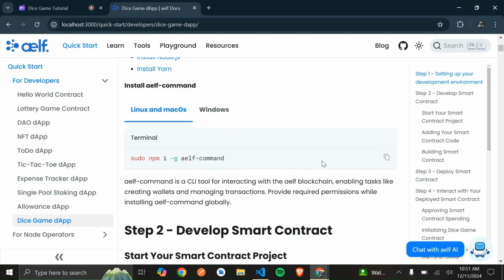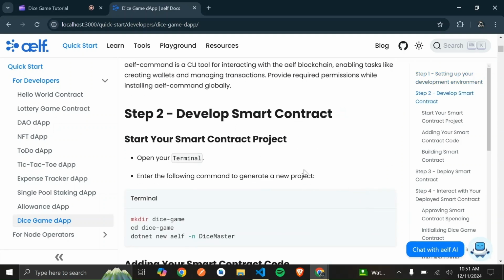By copy pasting this command into your terminal, you can install aelf command tool, which is a CLI tool for interacting with the aelf blockchain, and it enables us to create wallets and manage those wallets through our local terminal. Once we have followed these steps, we can move on to our smart contract development.